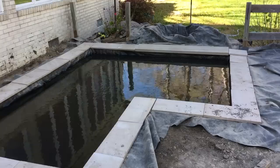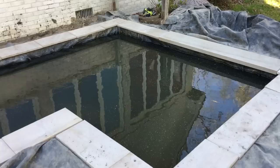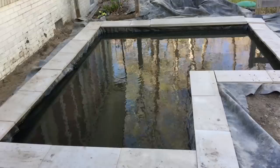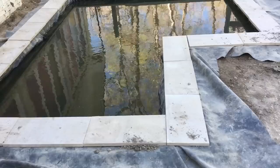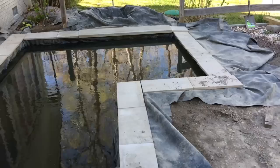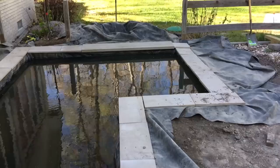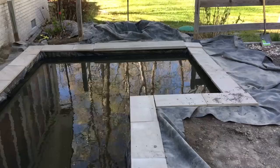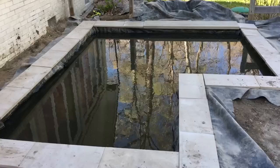We're moving along with the pond now, trying to get these flat stones to lay in. I've never done it with flat top stones like this around the top and it's a nightmare compared to river rock because you have to get everything level — forward, backward, left, right. I ended up pulling the liner back and putting boards underneath to give a nice flat surface. It was easier to level with a long board running under, and then we're going to put some cement under these to tie them all together as one big shape going around the whole pond to keep things more solid.